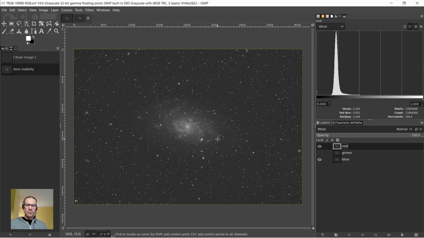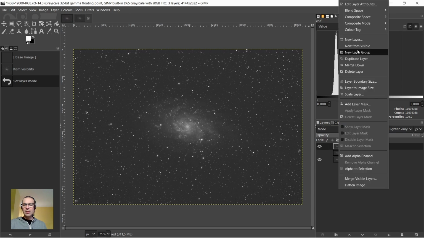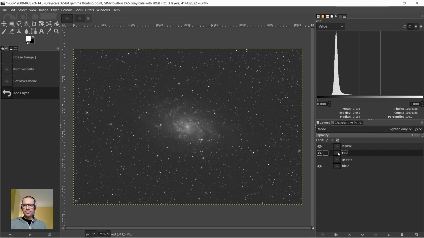And this is my usual trick. I showed it many times before. So I hide the green layer, the red and blue are active. I set the blending mode of the red layer to lighten only. I choose new from visible.